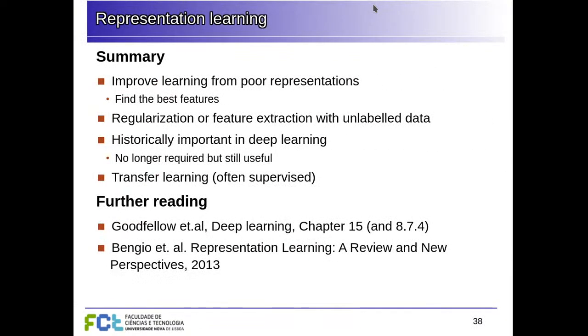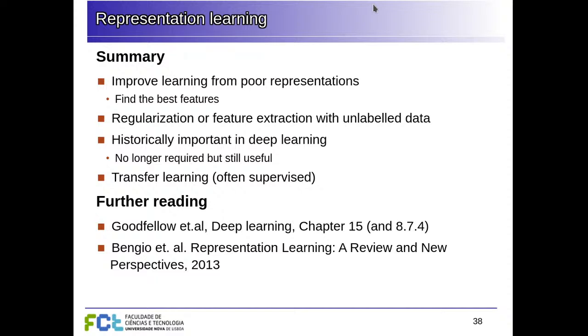We saw this idea of improving learning by trying to create better representations, either using unsupervised learning from larger data sets, or transfer learning, when we try to adapt what we learned in one data set to another data set. There are some things here that are important historically.